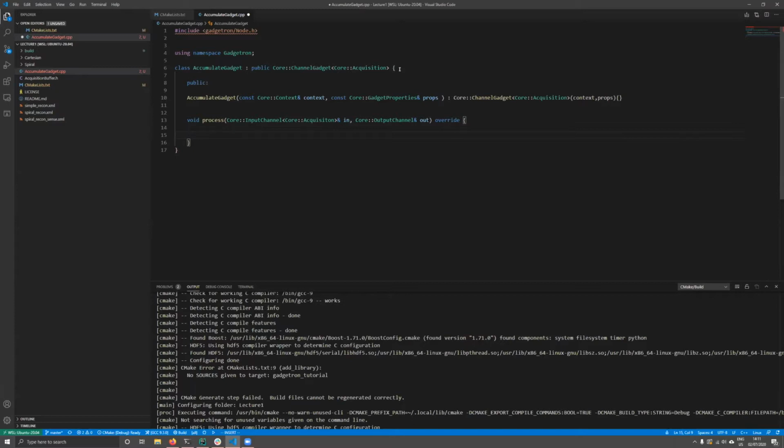So what we're trying to do here is set up a case base and fill it with acquisitions. And once the case base buffer is full, we send it on to the next gadget. So first order of business is, how big is the case base supposed to be? So we have a header property.